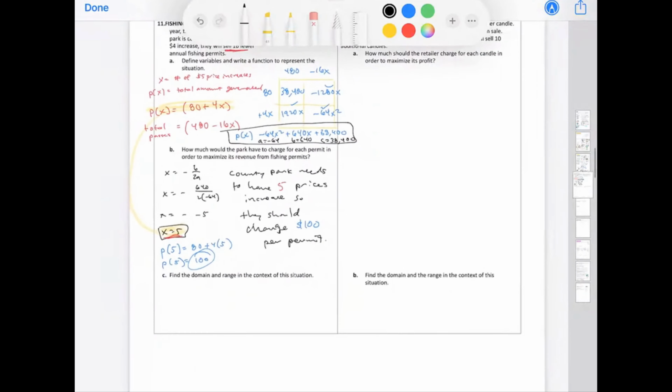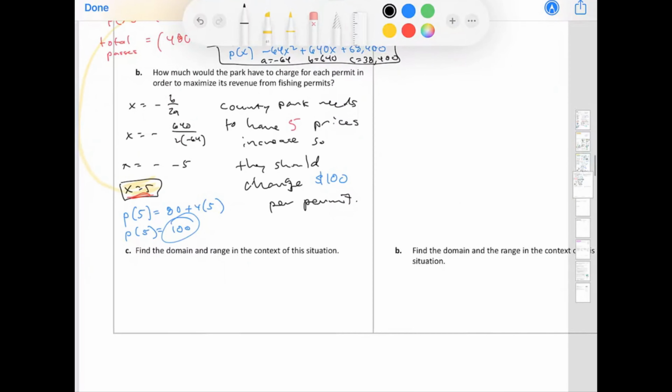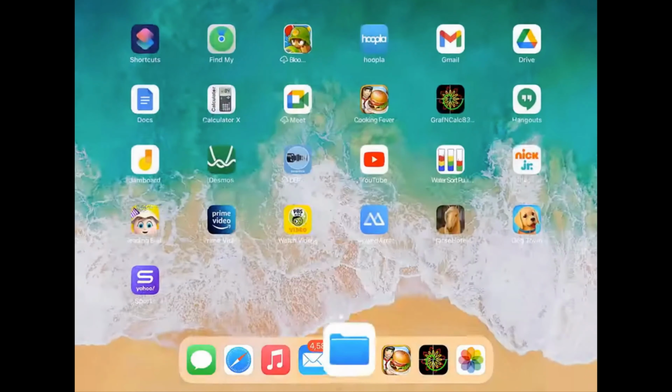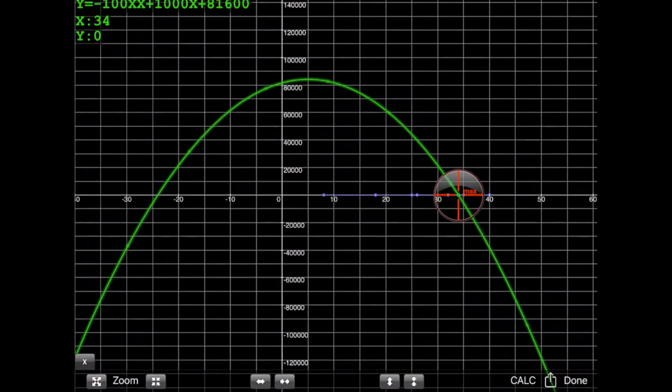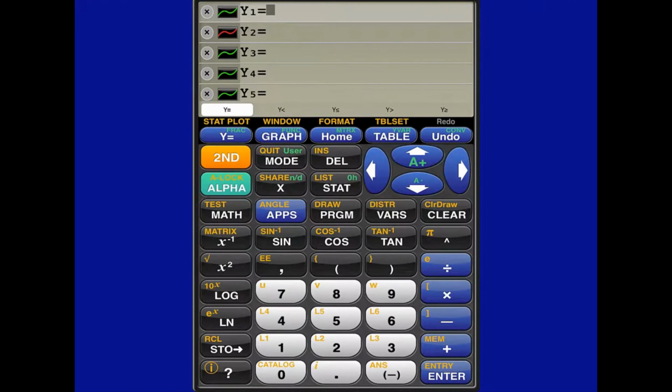Okay, what's our domain? Let's get a graph really quickly. It's going to look just like the other graph. All right, let's punch it in. And here's a neat thing. Another way of checking your answer, and then get out of here, is put in the multiplied one, and you should actually have the same graph, right? Equivalent functions.